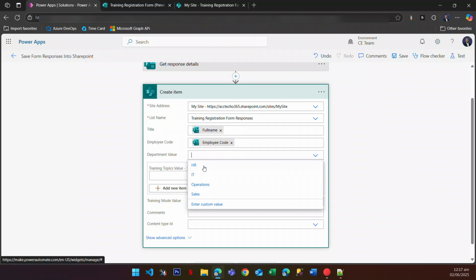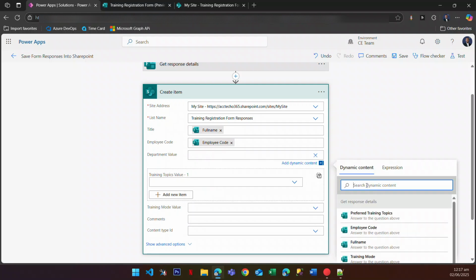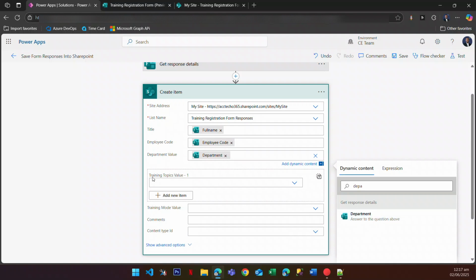Power Automate is going to suggest that you select one of these options, since it's an option set in the form. So that's not what we want to do, because we want to get the user response. So you need to click enter custom value, and then search department, and then training topics.